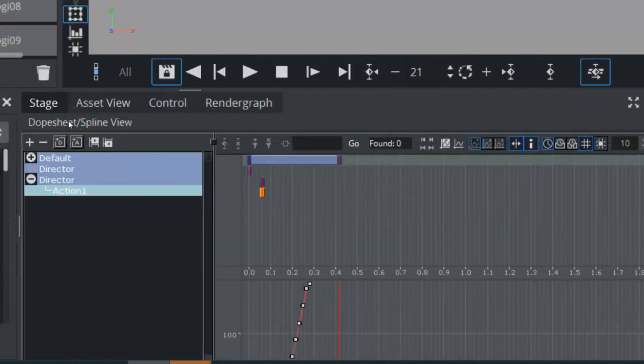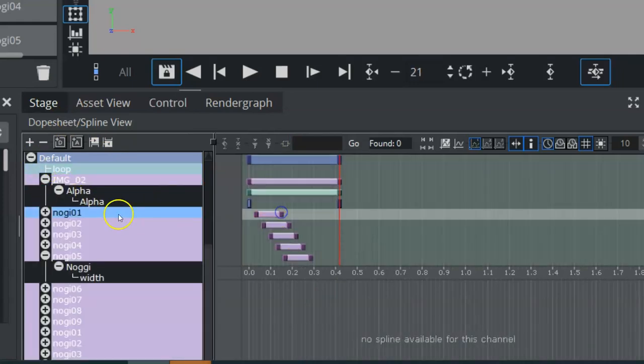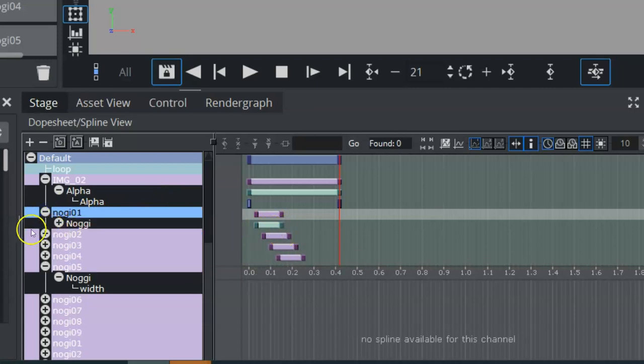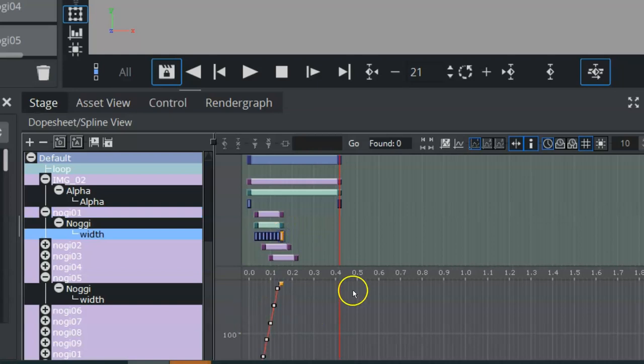So above our stage tree, we have our view here. We had ours set to dope sheet/spline view, and when we are on that view, we get both the animations and the spline view when we click on a keyframe. If we were to open up an animation container here, when we click on a keyframe, you can see down here that we have our spline view for that particular keyframe.